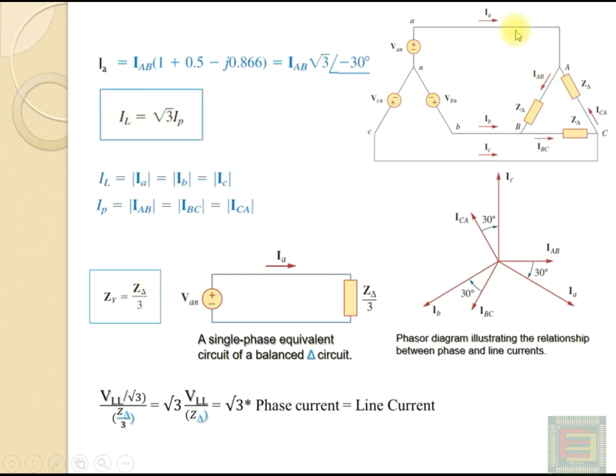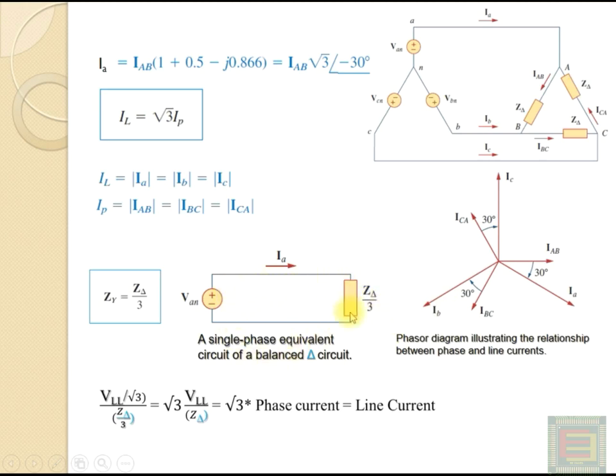And if it is a balanced load, you can represent it in terms of its single phase equivalent. So for this system, you can represent it in the single phase equivalent form like this. Here you can see that instead of the line to line voltage, this is the phase to neutral voltage, the same voltage source we have considered here, but the only difference is that Z delta is the branch impedance of the balanced delta connected load. So you have to consider only Z delta by 3 here.